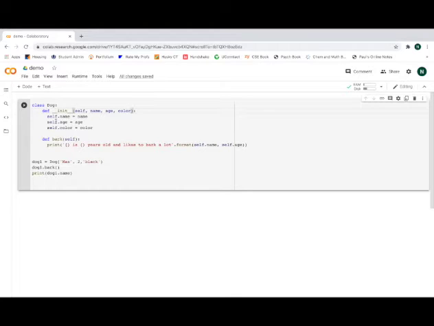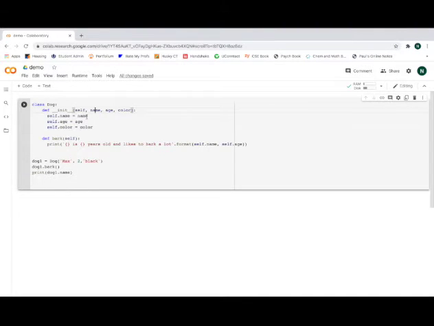And then in order to tie these inputs into something that can be used in the class, you need to use the dot notation with self. So self.name equals name. And so an important thing to note is that this doesn't have to be the same variable or word as whatever input, but it's recommended that you do that for readability sake and just to be clear. I mean, it's easier when you're coding. But you have to use that dot notation with the self keyword in order to make it something usable within the class.